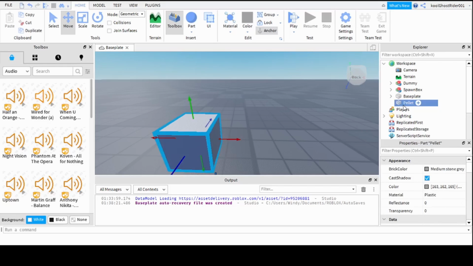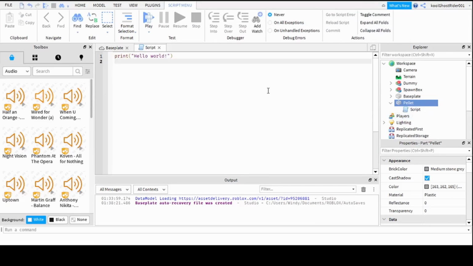And inside of it, right click and insert, what is that, object? Insert an object. I'm gonna stop when we get the pellets to spawn and insert a script. Here's what we're gonna do. You're gonna say wait. I always like to add a wait. Let's put local part equals script.Parent up here. Height. What else?